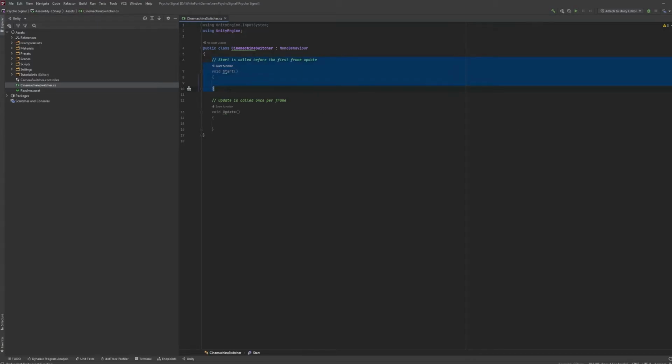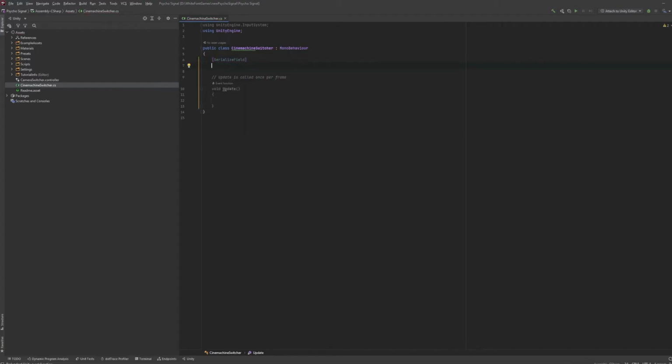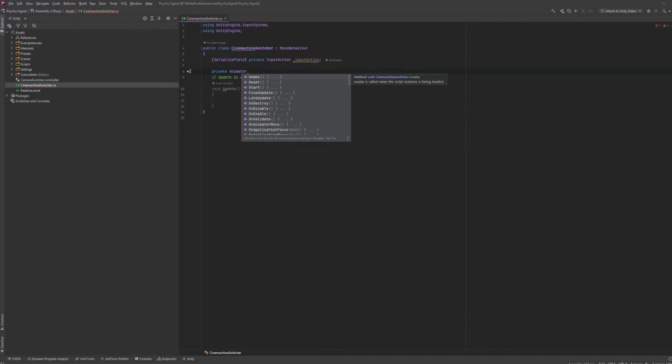From here, I need a serialized field for a private input action, and I'll just call that input action underscore input action. We'll also need a reference to the animator, which I will just call underscore animator.